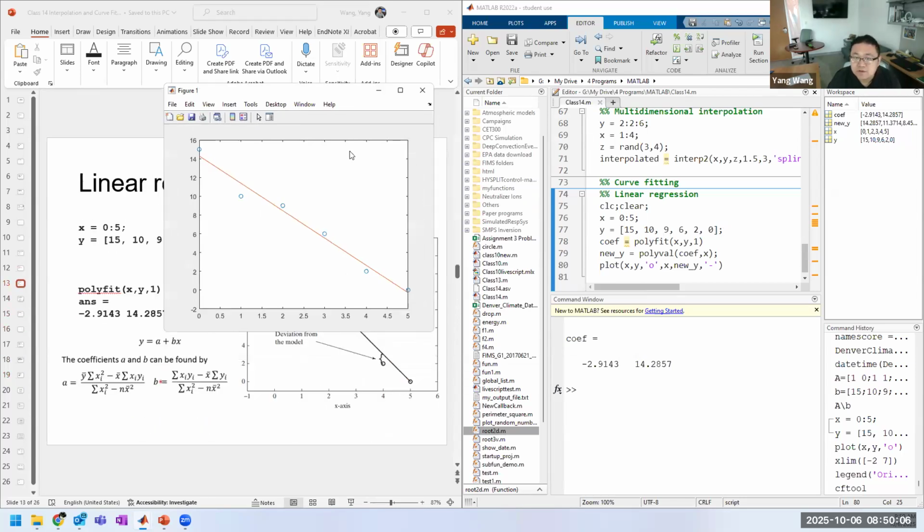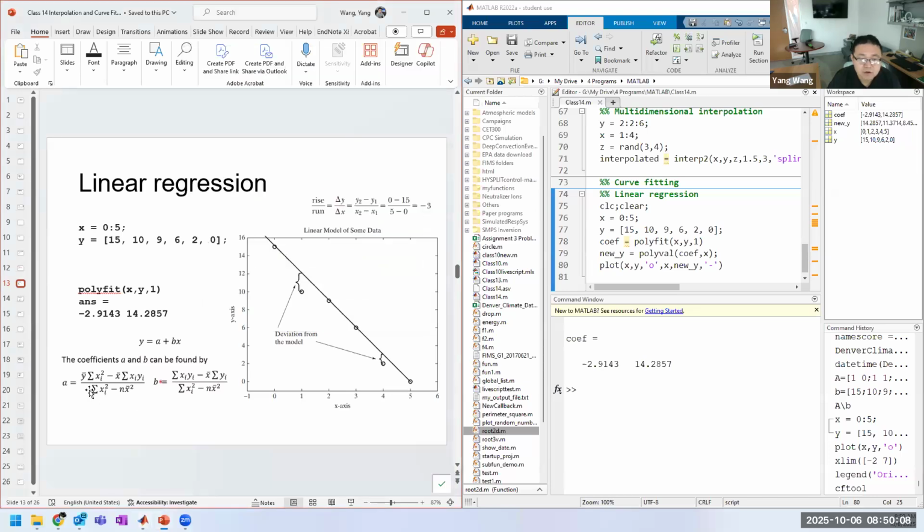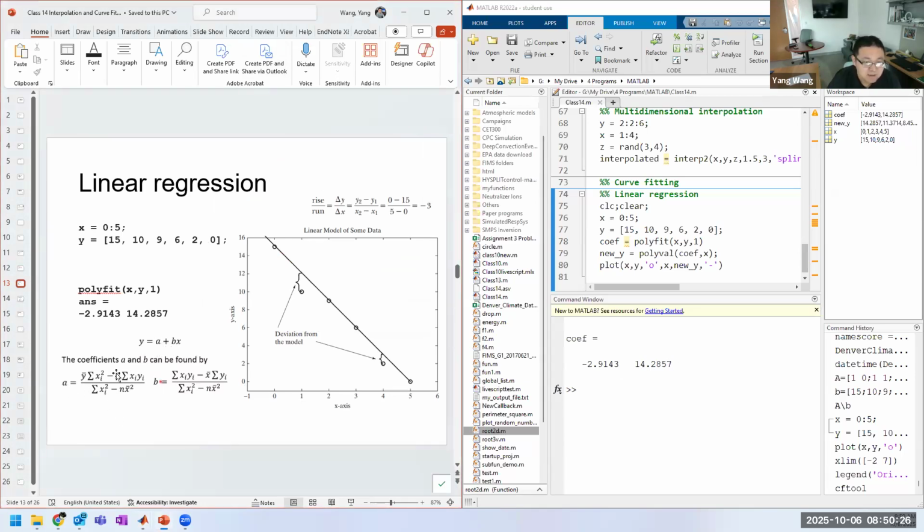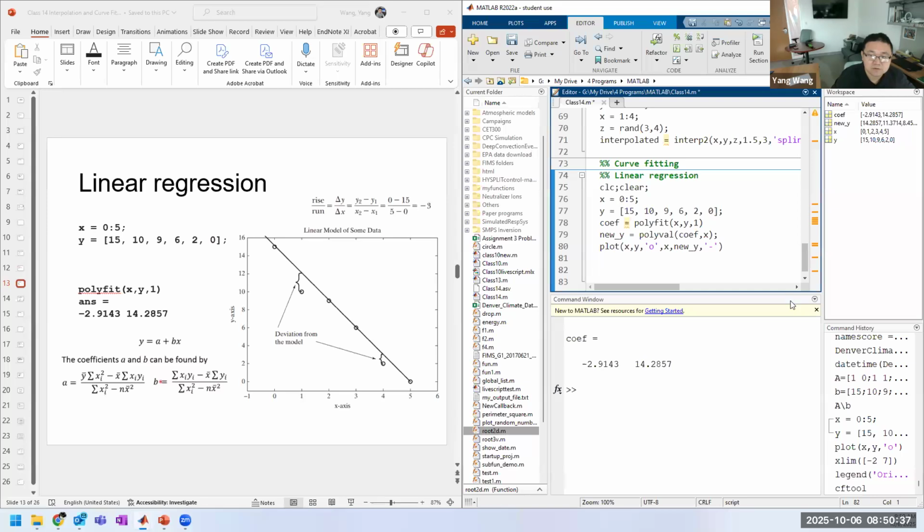All right, so these are the coefficients. As I said, there is an analytical solution for calculating A and B. Here, specifically, we're talking about B being minus 2.9143, A being 14.2857. And how did we calculate that? We just plug in these sets of equations, right? So basically A, the constant intercept, should be this term, and then the slope should be this term. But is this indeed the case? Let's just do a quick calculation.